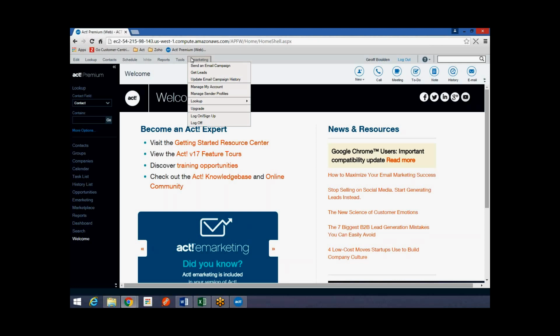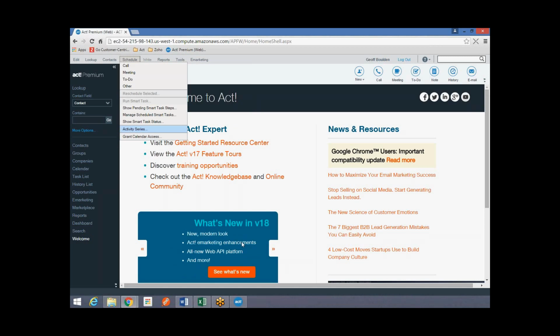When you move up to the cloud, can ACT for Web work with a local install of Outlook, or do you need to move up to Office 365 to have cloud pairing? That's a great question, and I forgot to mention it. Right now, the ACT and Outlook integration is what's called client to client. In other words, it's on your computer, your ACT client.